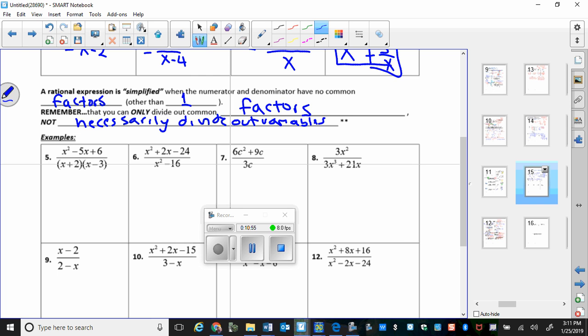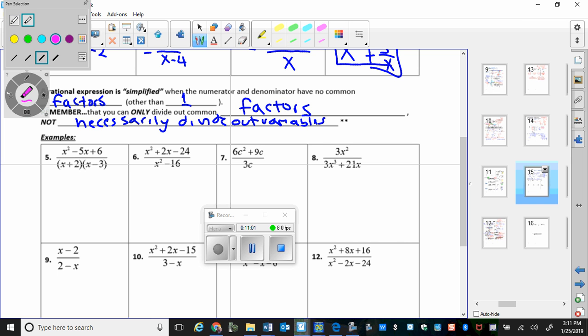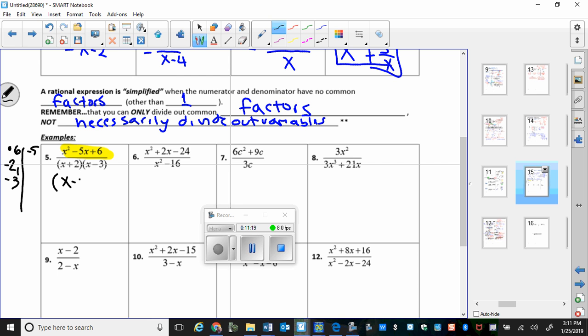Okay? So next, what we're going to have to do is factor the expression at the top. We're looking for two numbers that multiply to 6 and add up to -5. So they multiply to 6, add up to -5. I already know -2 and -3. So at the top, x minus 2 times x minus 3 divided by the quantity of x plus 2 times x minus 3. It's easy to see what my factors are. The final answer here is x minus 2 divided by x plus 2.